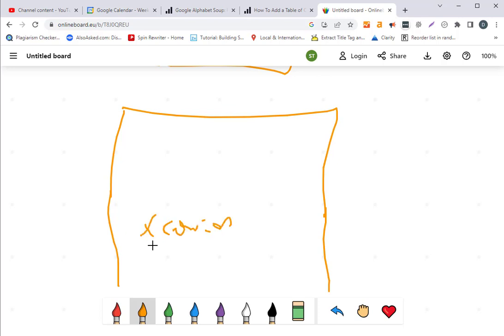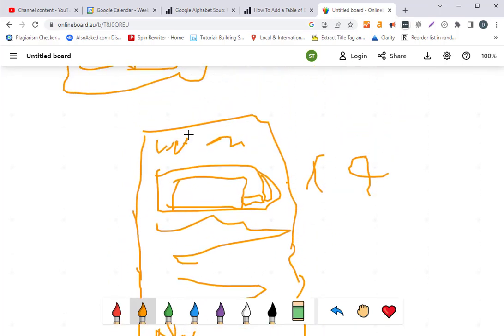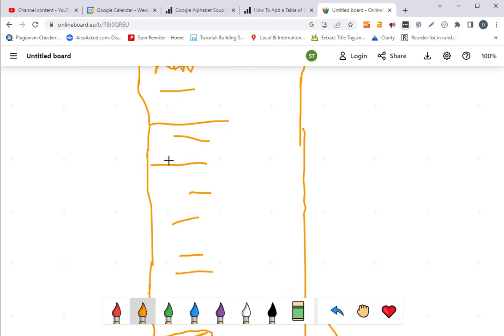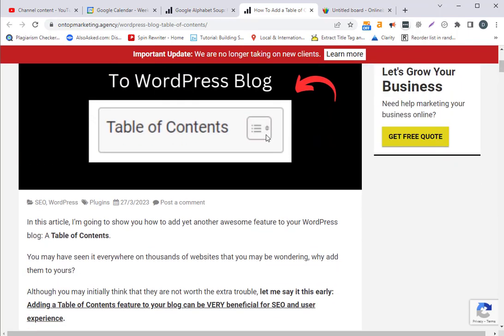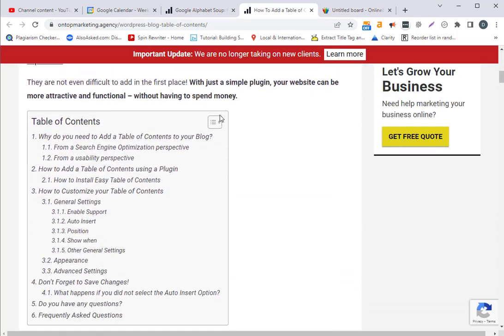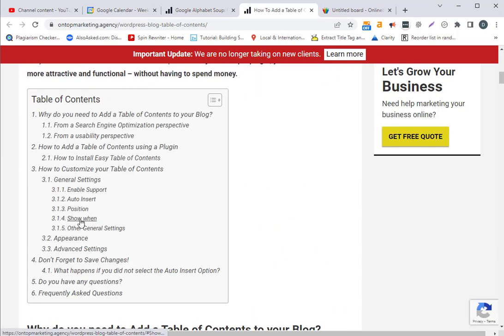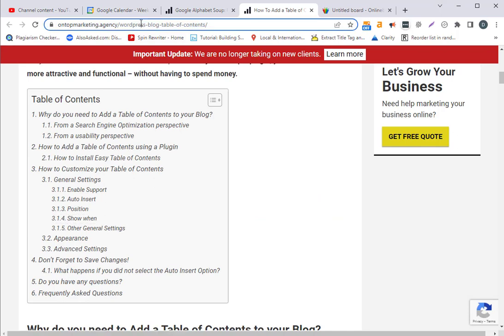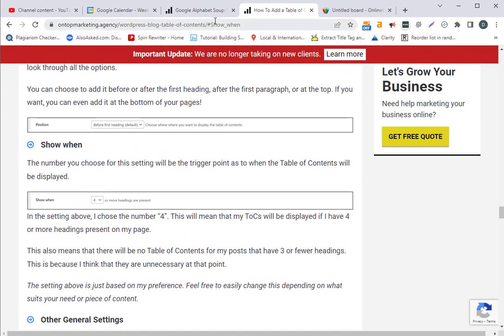And what we're going to do is make that a link that goes through to this page, but not just to this page. We're going to link to this particular title on there. And the way that you do that, I believe I've done a video on this as well, about this table of contents plugin. You could manually do this as well. But you're going to open this out and you can right click on that, do copy link address. When you paste that in, it'd scroll them right down to where it is. So you link to this.